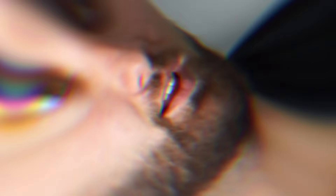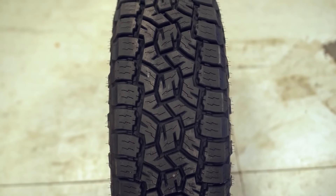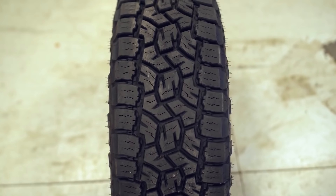Top tier wheels or top tier tires? I've said that before in other videos — you should spend more money on the tires than the wheels. Not necessarily in that literal sense, but you should pick the best quality tire you can afford versus spending all the money on wheels and then buying some no-name tire. That's what actually is giving you traction on road, off road, wherever you're driving. That's the only thing connecting your vehicle to the road. I actually just ordered a set of those new Toyo Open Country AT3s, and then the Toyo plant shut down so they weren't able to ship them to me. They asked if I wanted to switch to a different tire, and I didn't — because I think it's worth waiting to get a quality tire.